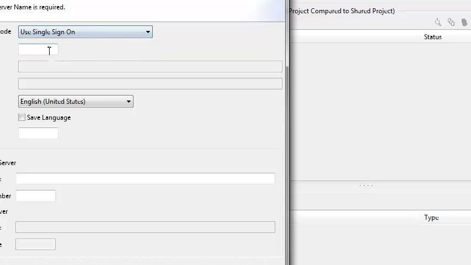For the client number, I just give the BW client, which is 001, and the system ID is B73. For the application server, I enter the host name, and the system number is 0.